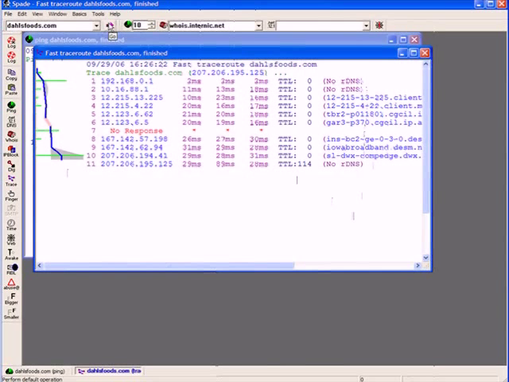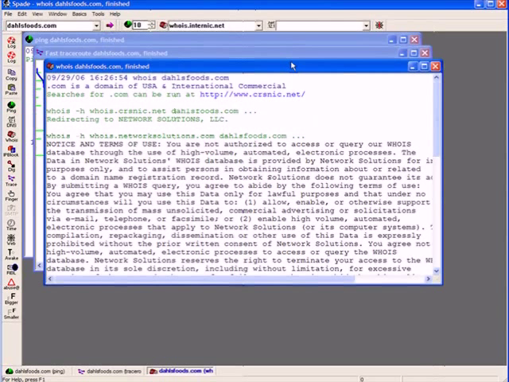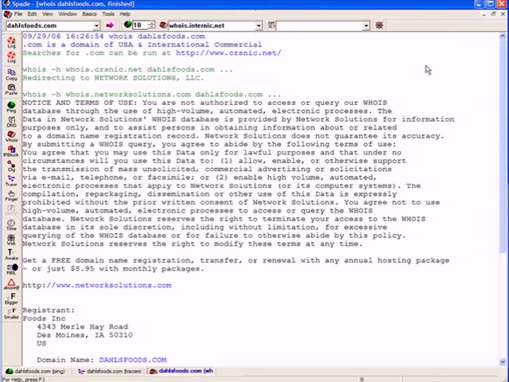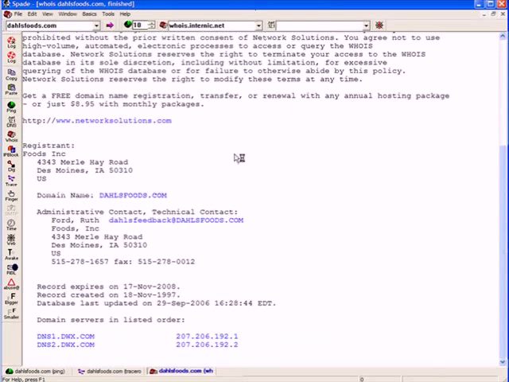Now we'll do a whois lookup, and we find Dolls Food. We scroll down a little bit, and we find some information.